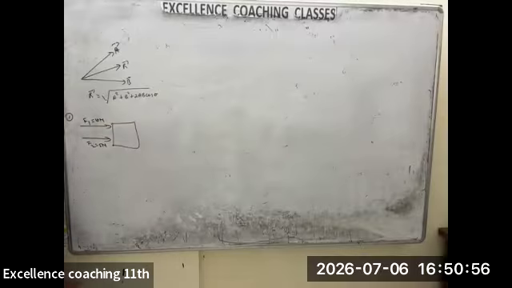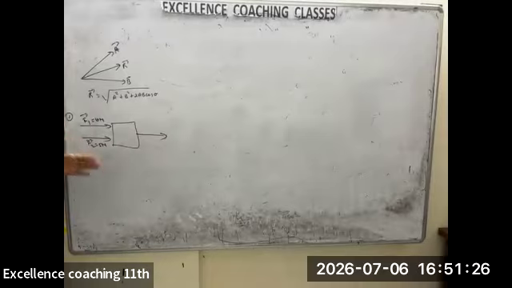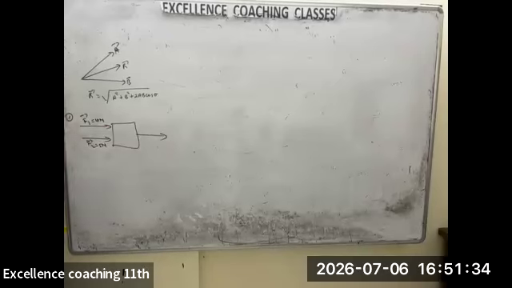What will happen to this object? Can you tell me? Force is a vector quantity. Both are vectors. So what do you think will happen to the object? It is going to move, right? Which side will it move? You know that logically everyone knows it is moving in this direction. Why is it moving? Because this much amount of force was applied. So this basically tells you when two vectors are going in the same direction, what happens to the two vectors? They get added up. And the direction of the final vector will also be in that particular direction.